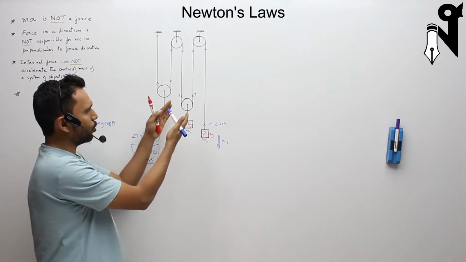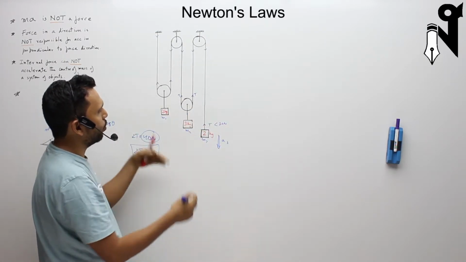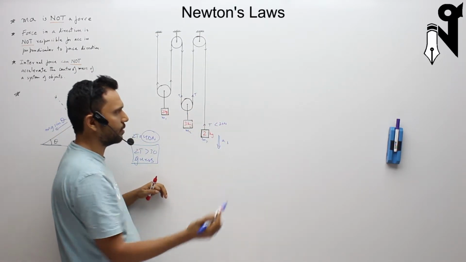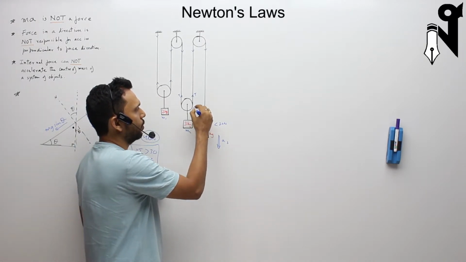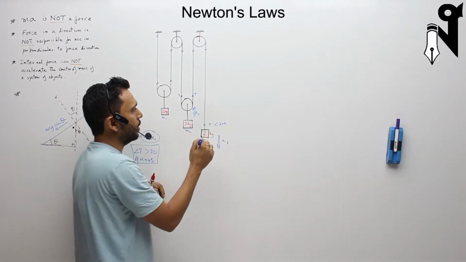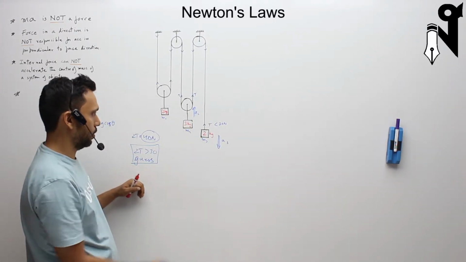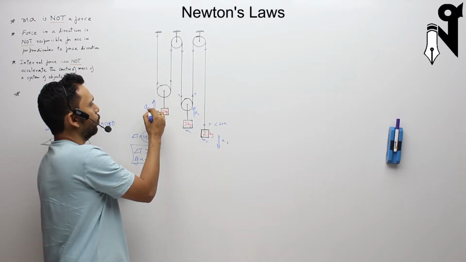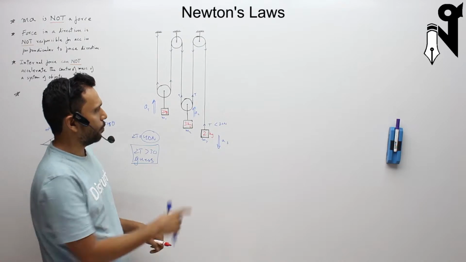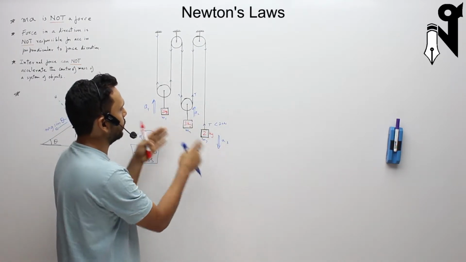So I'm just guessing that 2T, which was earlier 40, when the strings are let go, if the movements are not very fast, if the accelerations are not coming very fast, then this body is going to go up with some acceleration a2, and I might be wrong over there. There's a very high probability that this will be wrong. And this body is definitely going up with a1.